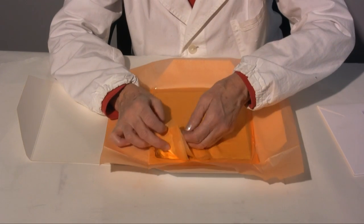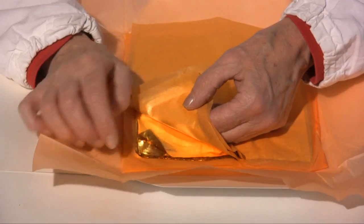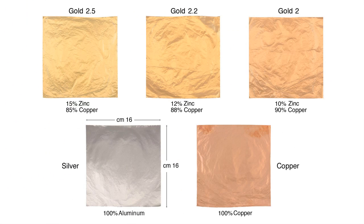The imitation leaves aren't separated by tissue paper, as with the gold leaf. There's just a separating sheet every 100 leaves. The imitation leaves are an economical alternative to the gold or real silver leaves. They're available in 3 shades.